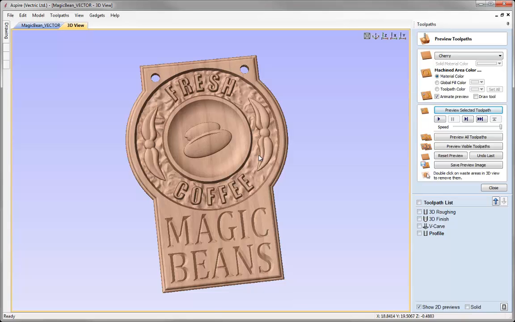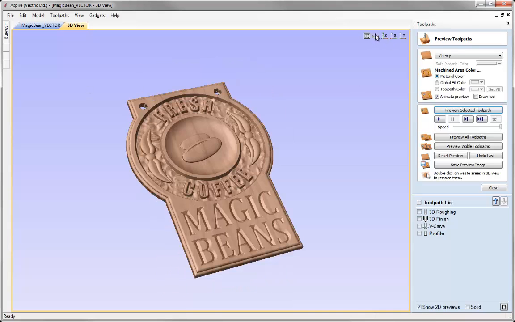That way you can show our customer very clearly what the part is going to look like when it's been run, taking into account the size of the tool, the shape of the tool, and the parameters we've entered for the toolpaths. If we want, we could click on this button here to save a preview image and then email that over to the customer, or we could even use this as an image on our website or in promotional material. And so if you're happy with that, then we could look at now outputting the toolpaths and send them over to the CNC for us to cut that out.